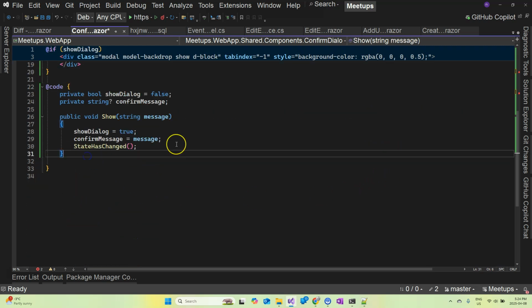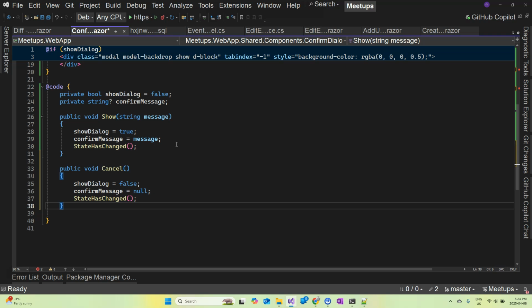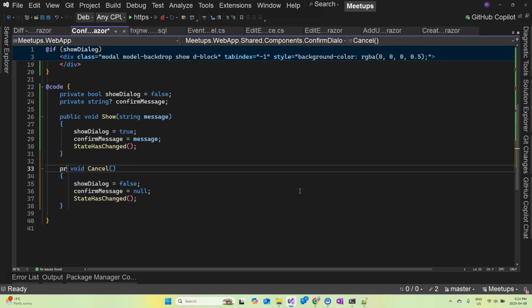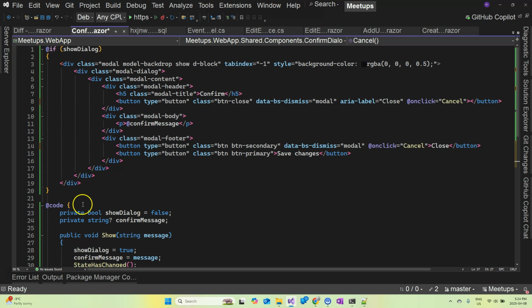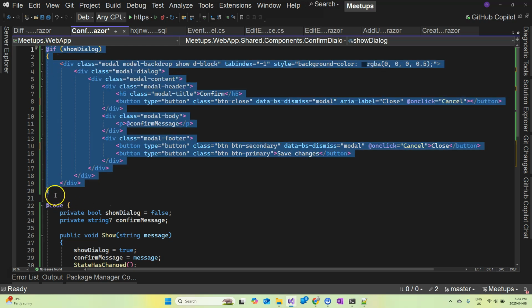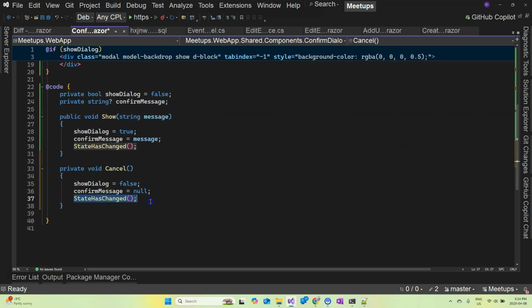So both of them will have the cancel method. I don't think the cancel method needs to be public, so I'm going to change it to private. And then once this is triggered, we're going to reset this, and then we say status changed, right? And this is going to be disappearing, right? We have to call status changed.